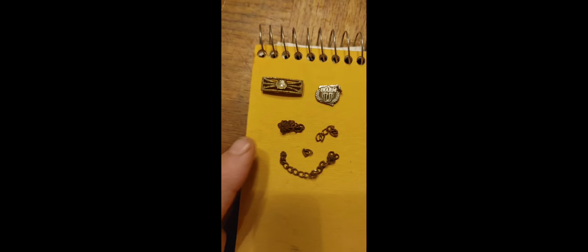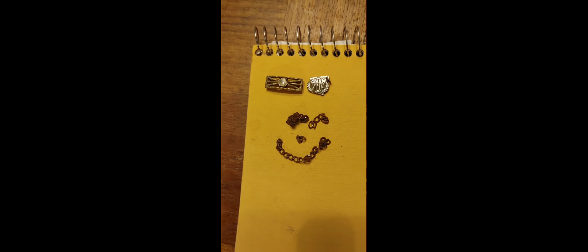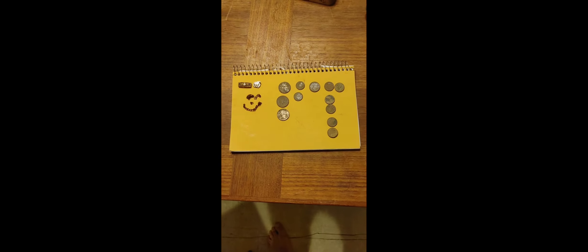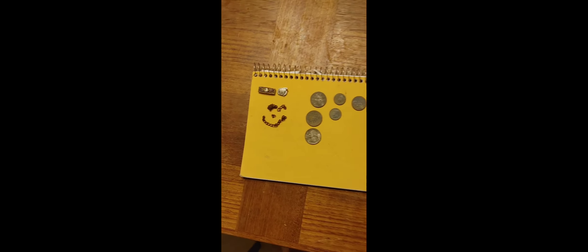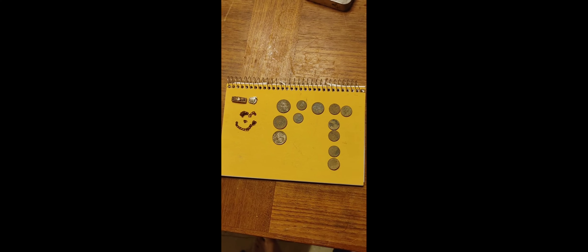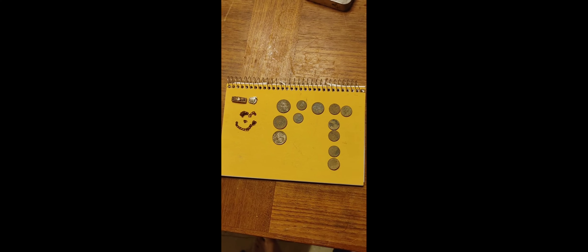Okay, wrap up for today's messy, wet, cold metal detecting hunt. I found some chain, a little charm that says 'Charm You' — I'm guessing it came from a bracelet. There's no stone in there, just the hole for it, and two holes on each end so I think it went to a bracelet. I'm on to jewelry for the first time this year, even though it's costume and cheap — maybe the next one will be real. Coins: three quarters, two dimes, a nickel, and six pennies for a dollar six. I hit my cycle — penny, nickel, dime, and quarter. Found my first dime and first nickel of the year, and first jewelry. All in all, it was a good hunt!